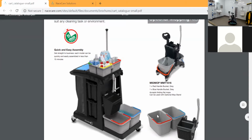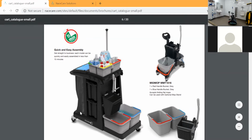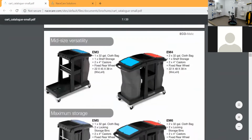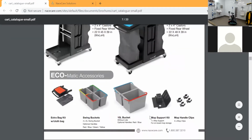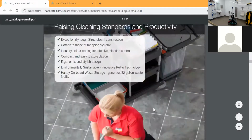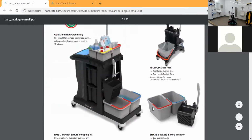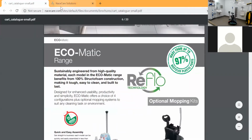Wider. You know, and let me just say, a lot of times some people like to use the mopping system separate, especially if someone's pushing it out and doing a room. You have the option. If you want to push it out on the cart, of course, you need this different system. But I'm going to propose it both ways to you, so you're going to see it both ways. And you can see they do a lot of other different types of cart systems. This is unrelated. You already own carts. You don't need to buy carts. But you can clearly see that once people get into color coding, they like staying with color coding because the color coding allows them to use wall charts and matching bottles. So that's common.